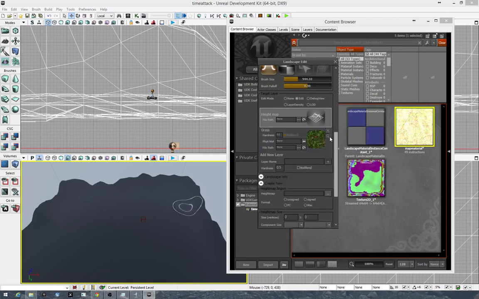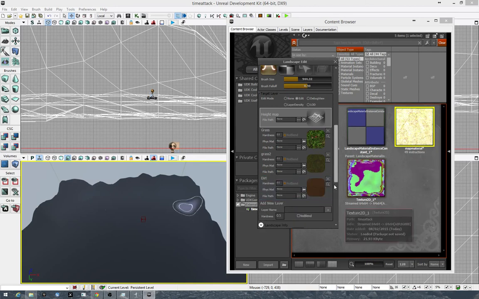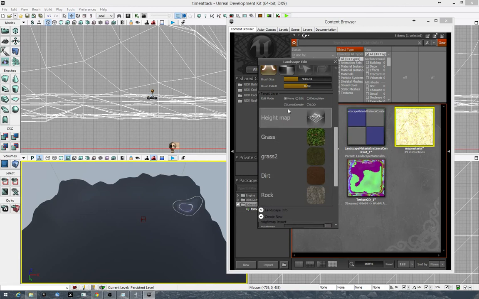Click on the plus, and there's the grass. We'll go grass 2, my second grass. Let's go for dirt, and it's only going to add the things that we've named in the materials for our map material. And rock, I don't think, yeah, that's fine, it's not case sensitive.